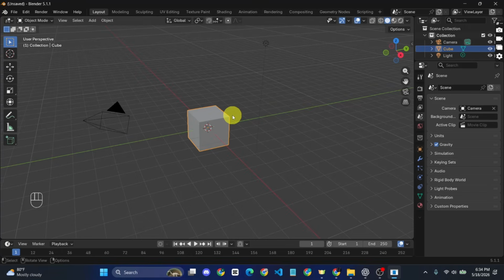Let's get started. First, open Blender, and in this tutorial, we are going to convert a simple logo into a 3D mesh model without manually modeling everything from scratch. This method works especially well for logos, icons, and symbols. So when Blender opens, the default cube, camera, and light will already be inside the scene.